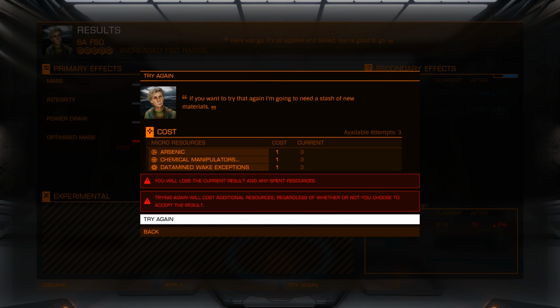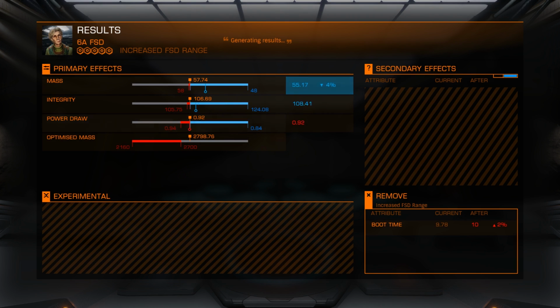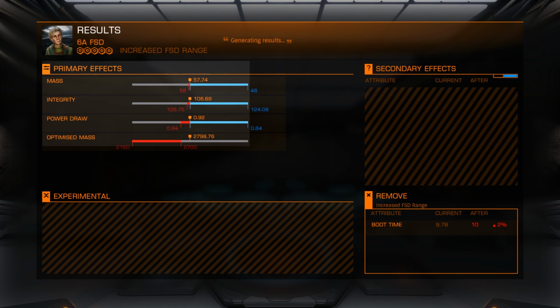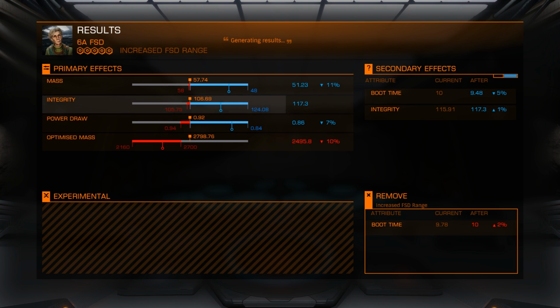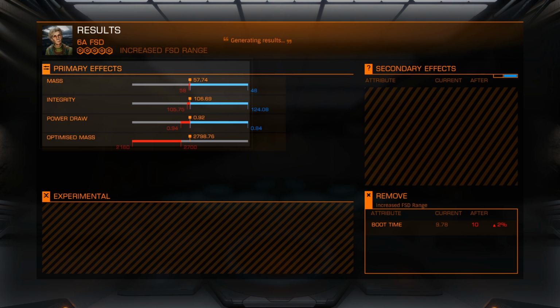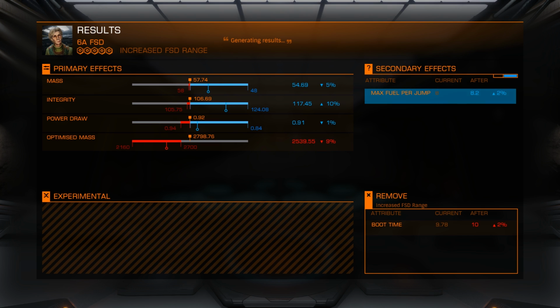Last 3 rolls of 300. No need to see the secondaries on that one, that's for sure. Last 2. Yeah, no. Roll 300. And as per usual, the game wants to dick me over on my final roll.